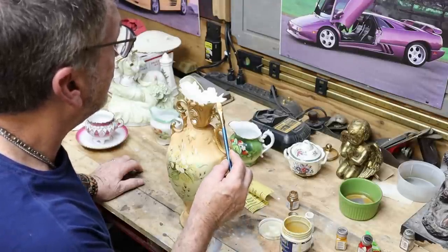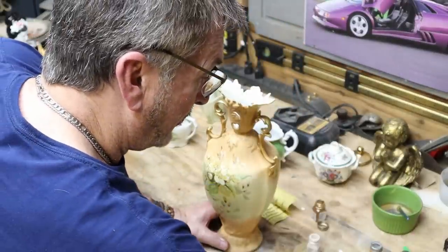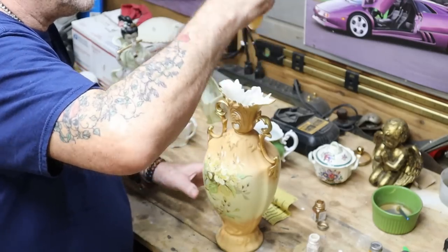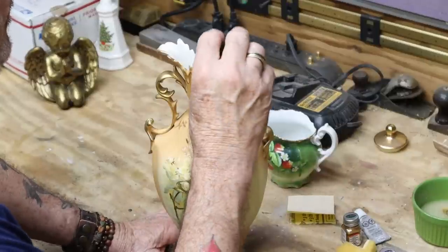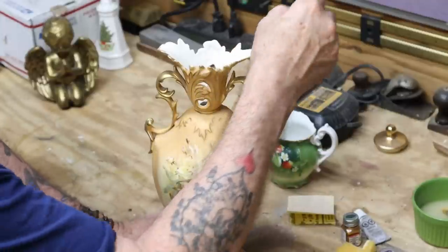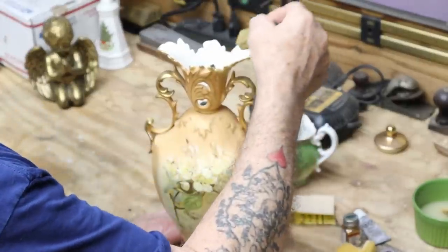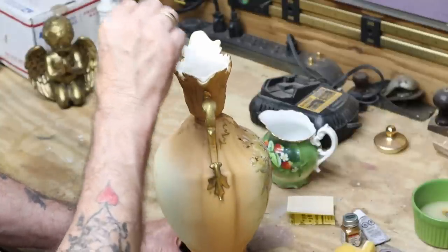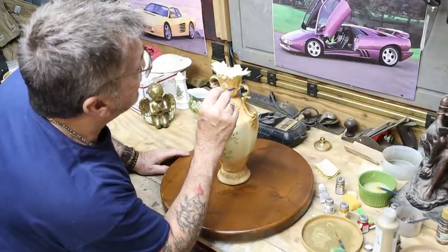Here I'm painting underneath and filling in the distress spots with paint. Here I'm dabbling. Okay, it's more proper to blend that new color, and you want to get all the way around. Here I'm doing the gold on the edge. I'm redoing the handles. I hand did the bottom as well. Here you can see I'm in here with the detail brush. Now you're really going to get to see this course when I show it at the end at the table.